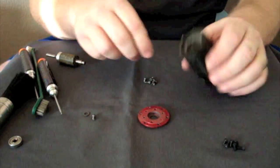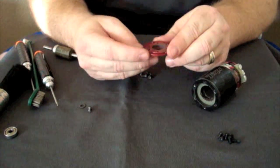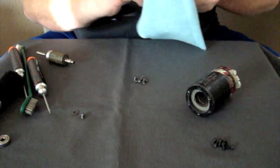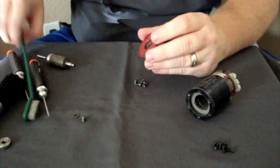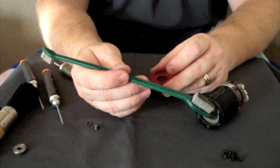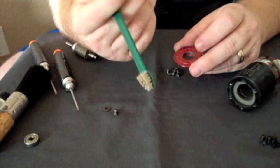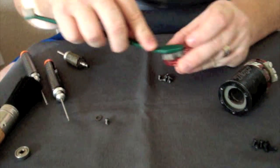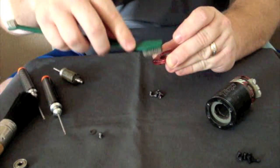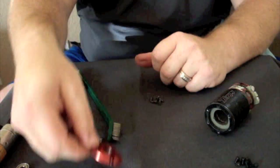The next step is to clean the front end bell. You can see there's a lot of dirt and grime in here. This is straight-up aluminum, so you can shoot it down with motor spray, but I prefer wiping it down with a paper towel and scrubbing it a bit. Here's a cool little tool tip: a dentist brush for dogs from PetSmart — they're about 50 cents. It has a big end and a small end and gets into every little nook and cranny. I'll scrub it down, blow it out with a little compressed air, and make it like new again.